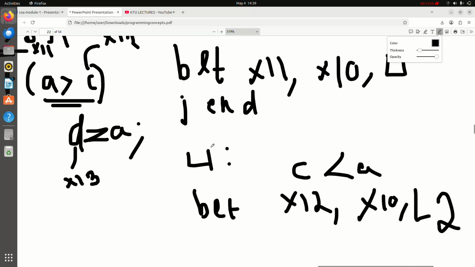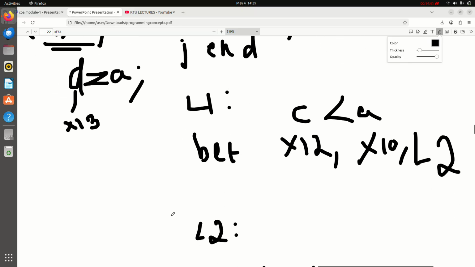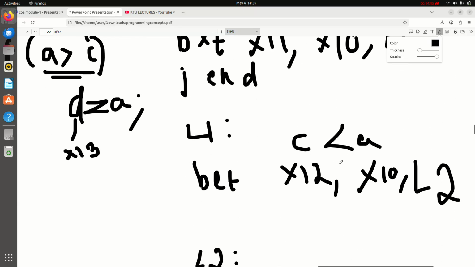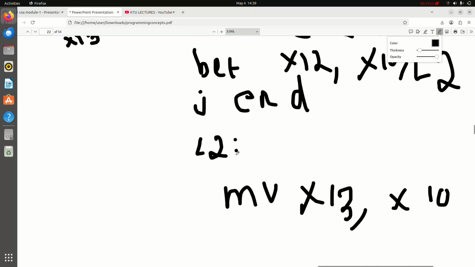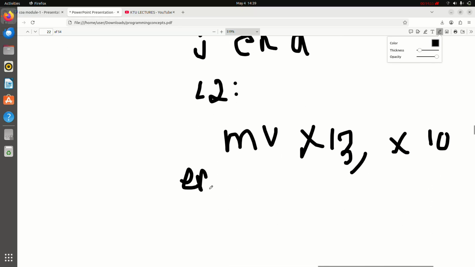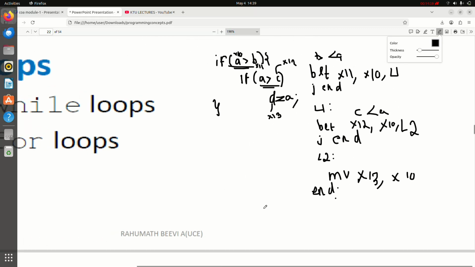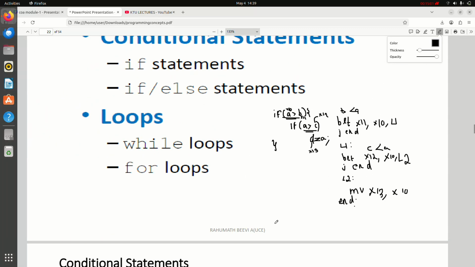Okay. So when I go to J end, I will directly go to J end. So now when I reach L1, and this condition becomes false, I have to again go to J end. So here also I will write J end, because I don't want to execute L2 now. So finally I will put L end here. Fine. Understood? This much we have understood. This is how we are writing if, else and if loops. Understood? Fine.